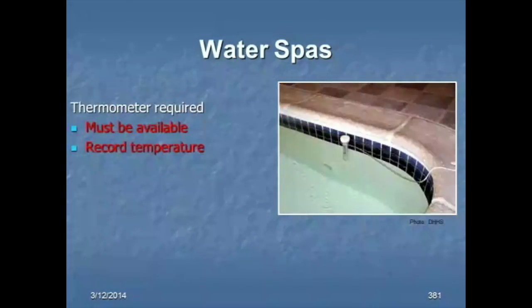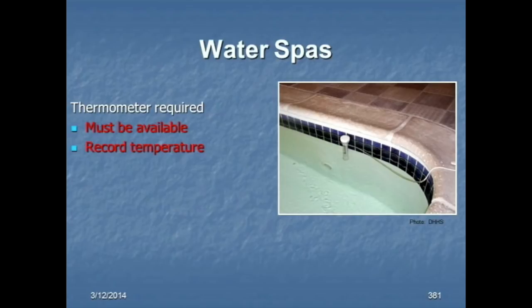A thermometer, because there is a maximum temperature that's allowed for a swimming pool in the state of Nebraska of 104, needs to be provided. Now, that doesn't necessarily say that we are requiring that the thermometer be in the spa all the time. In fact, I recommend not to leave one in there because they tend to disappear. They grow legs and run off. Or worst case scenario, they get broken and you could possibly have glass that would get into your spa.